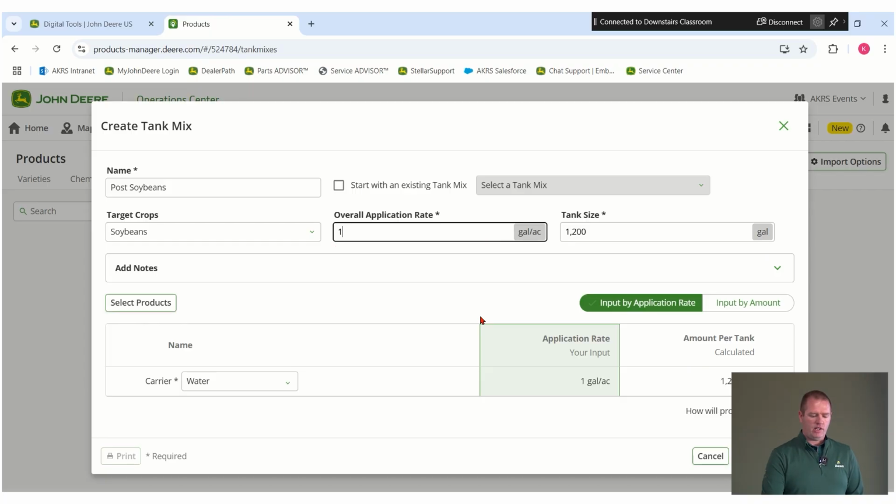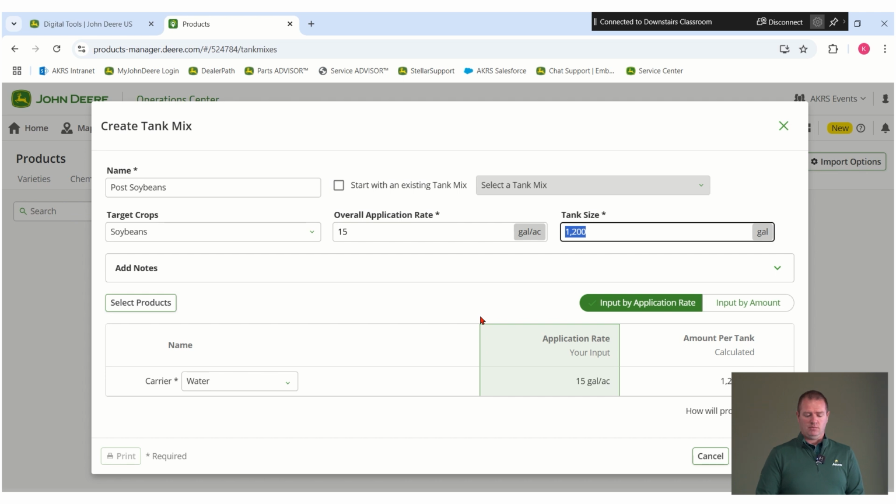So this is what rate are we going to use with the sprayer. So are we 15 gallons per acre? Are we 20? Are we 25? Are we doing some nitrogen up to 50 gallons per acre? Right now we can determine what this is. This is going to help as we get our calculations on what our effective rates are. So we're going to go with 15 for the application rate on this one.